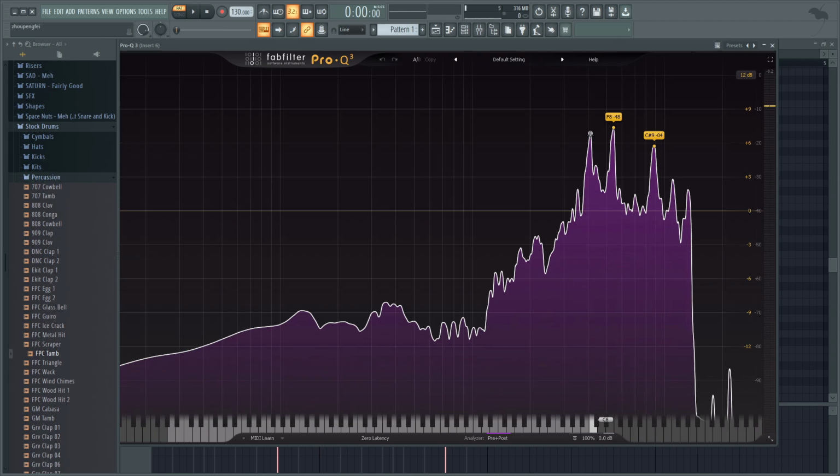So we have our tambourine. By analyzing it in our EQ, I found that the root note was just a couple semitones off C. So I've reduced it down to C.